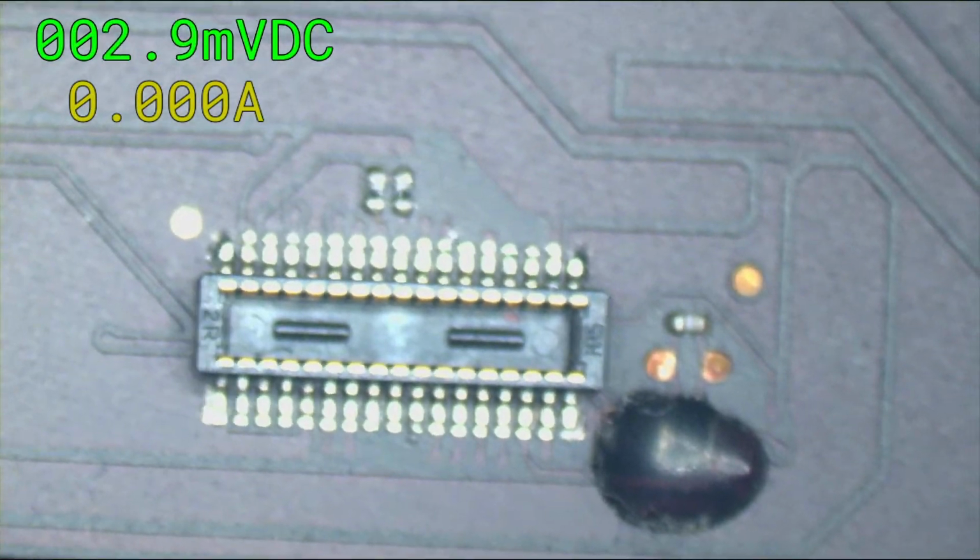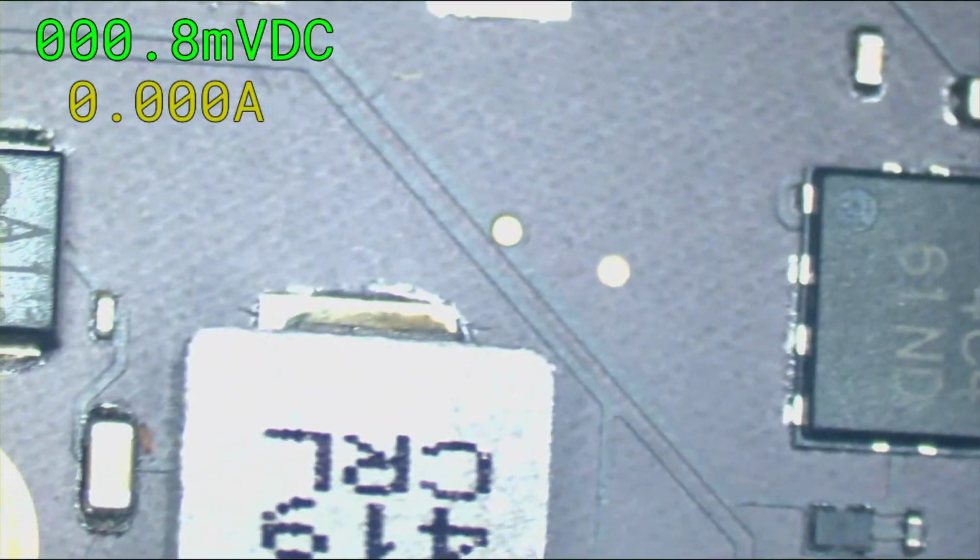Yeah, this side of the board looks good. Give a once over to the other side. Ew, a J tag. Okay, I think this is good. We can try it in its case.